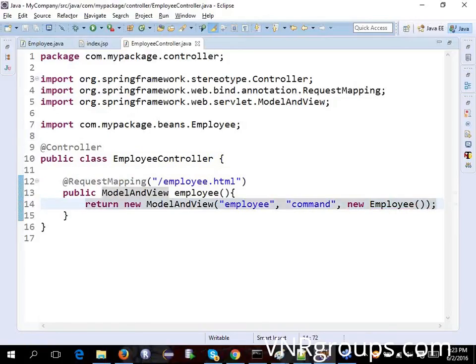You can give it as emp, or anything of your choice. A lot of people try using command or command attributes or command bean and so on. That's left to you.